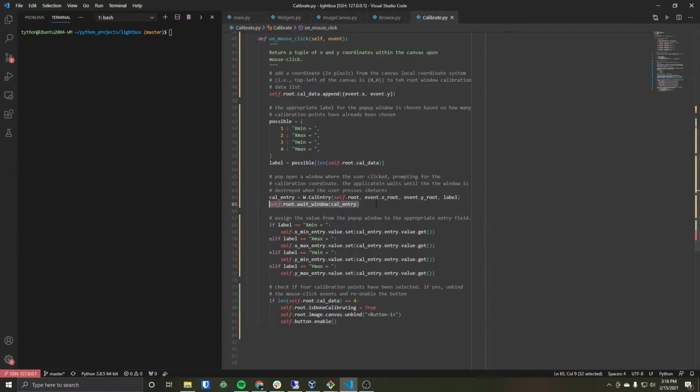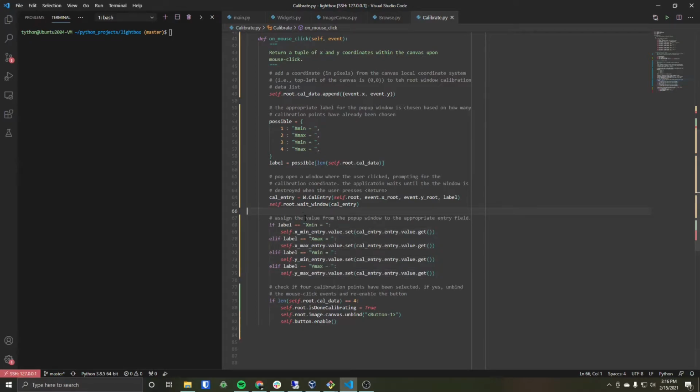So that was kind of getting two birds with one stone, because I was always going to have those little dialog boxes pop up, and I can control the application when it pauses and waits for information by just waiting for those to be destroyed. So that's pretty nice. This is another instance where I have to have some logic, because this callback doesn't know which calibration point it is.